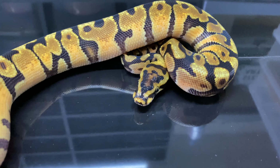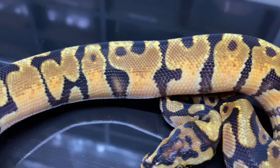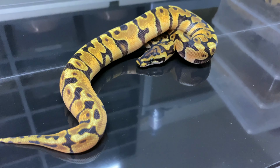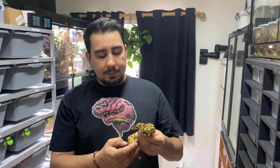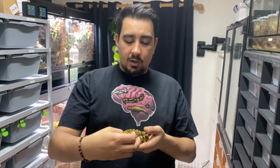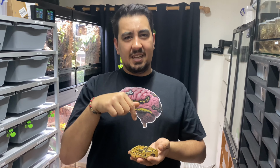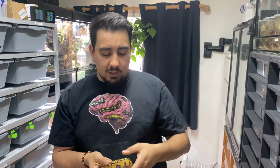Now, so far, they all make sense. The OD could be coming from the Super Enchi lesser clown, because it would be a gene that's a little bit difficult to ID in that particular combo. So they make sense within reason. So this is a boy, and we decided to keep this boy because he is sibling to the next boy, which I'll show you shortly. And we have plans for this boy as well as the other one, so we thought we'll keep the two for now.